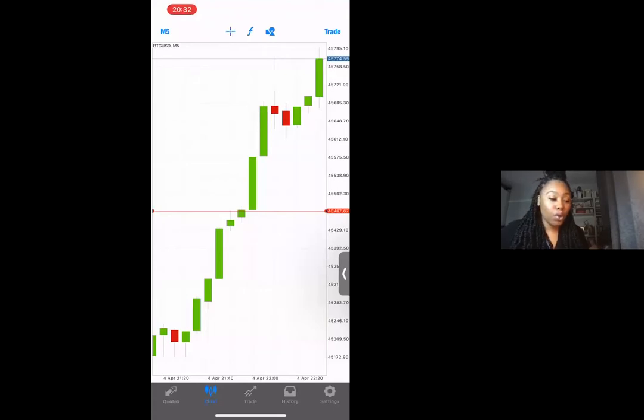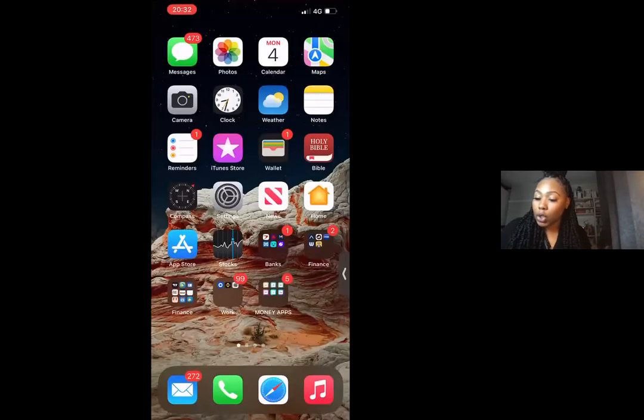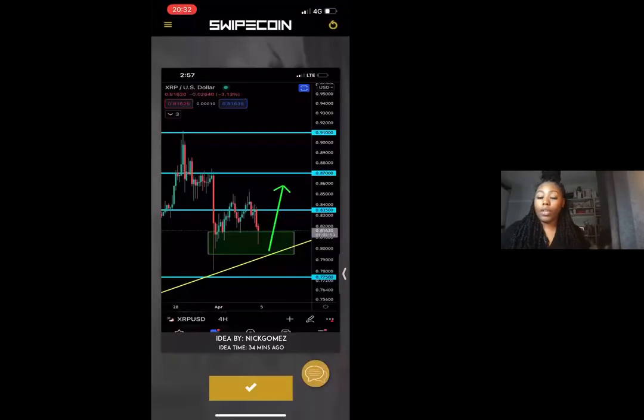But without further ado, what I really want to do is jump into SwipeCoin. Okay, I want to jump into SwipeCoin. All my new people should have now downloaded the app, and if you are already having the app, then you should have now updated the app, because we're going to go ahead and look into the trade that came out most recently, which is XRP USD. Okay, so now when you download the SwipeCoin app, make sure you log in with your IM Academy credentials. Okay, select the agreement and etc.